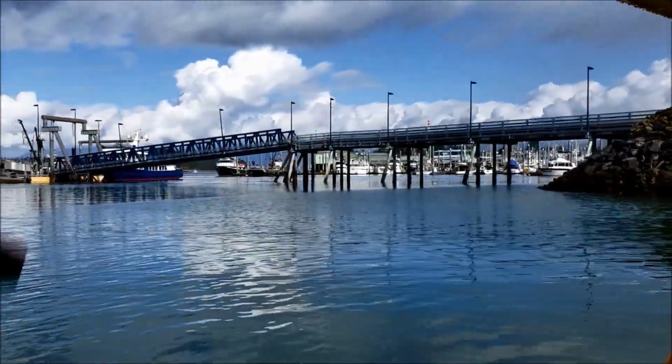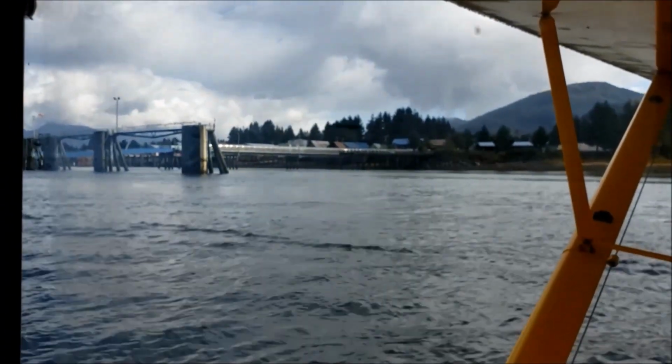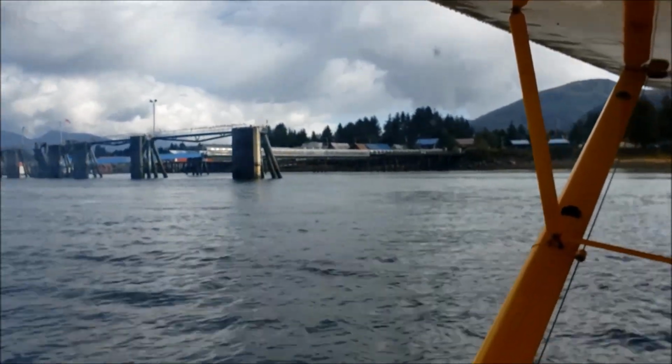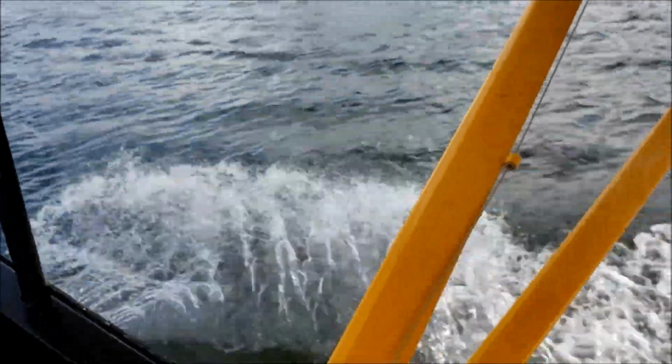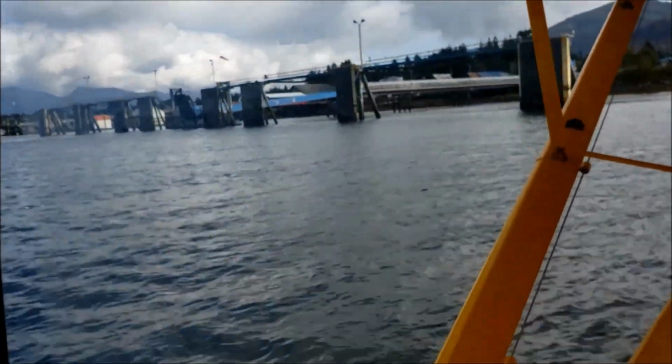This is Wednesday, September 15th. We've got a pretty nice day today for a change. The weather has just been lousy the last 2 or 3 weeks or so, just waves of rain and wind coming in. So the official flying season for me is over. The commercial salmon fishery is pretty much over. Would have had a couple more flights probably, but the weather has just been too bad for that.